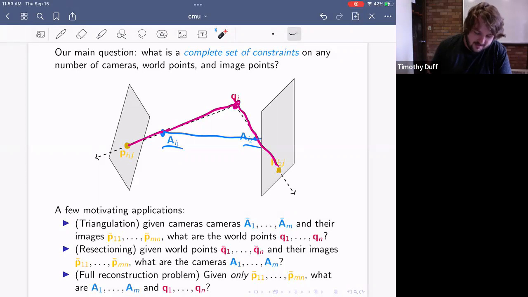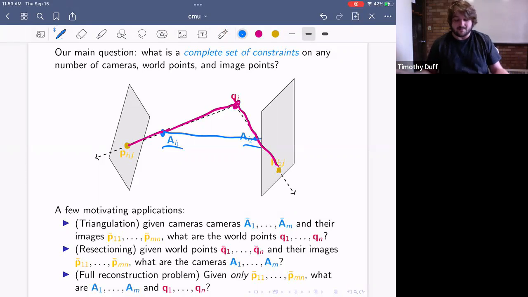And so being able to say something about what is a complete set of constraints for any one of these problems is the grand challenge that motivates our work. And we are able to say something in a precise sense that applies to each of these problems. But I have to tell you what a complete set of constraints means. And I think within 7 minutes, I can probably get there.